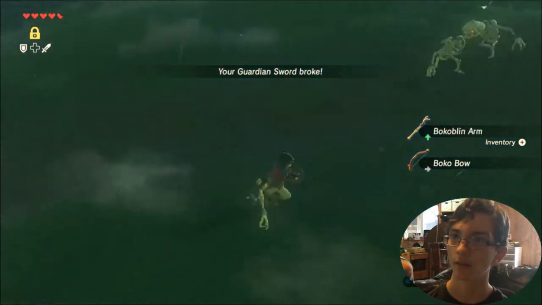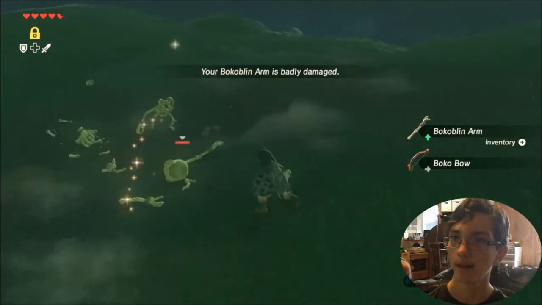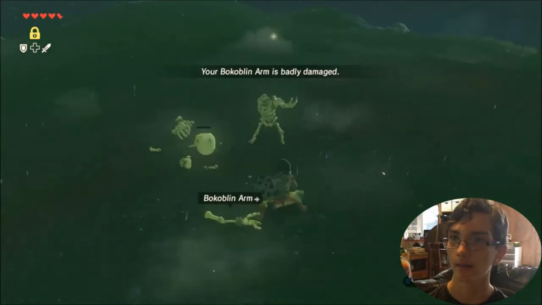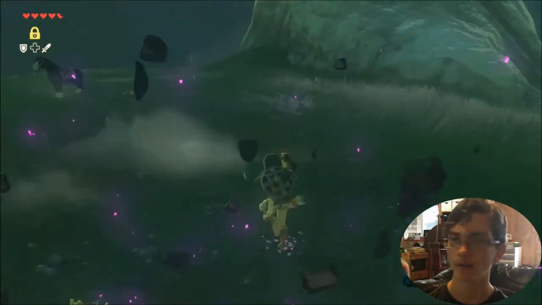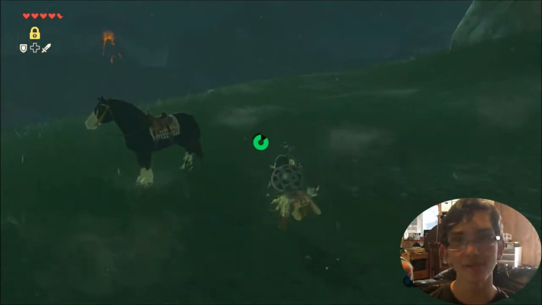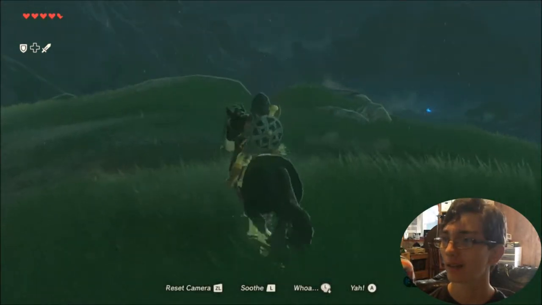Oh no, my guardian slipped up. Well, I guess the bokoblin arm would be alright then. It's not like it's overly necessary. Okay, his head is like... Where was that guy's head too? Okay, now he's dead? I'm so confused as to how this works, but whatever. His head is so weak.